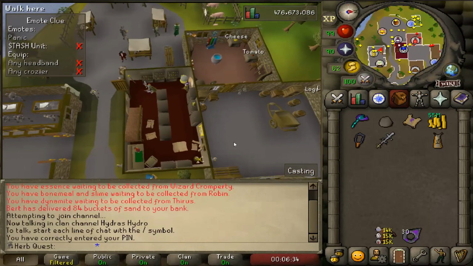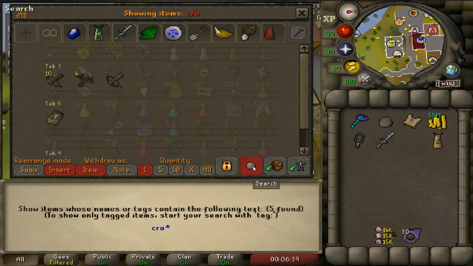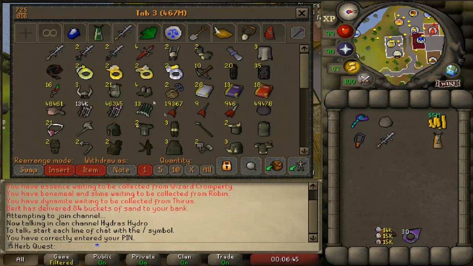Actually, do I still not have the ability to do this clue scroll? I don't have the stash unit there. Oh, cool. I can just drop this clue, actually. Wow. The only hard clue that I still drop.